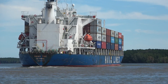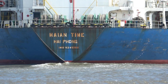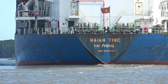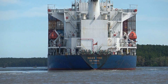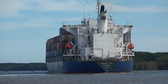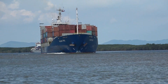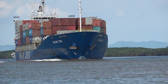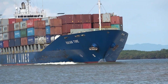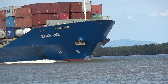The sheer volume of goods moving this way domestically is significant. Reports show a really growing reliance on this kind of inland sea transport within Vietnam — it connects the different economic hubs. The HAN Time making these regular trips on the Long Tau really highlights this often unseen but totally essential role of domestic shipping. While we focus on giant international routes, these inland connections are really the backbone of a country's internal trade flow. You've got countless similar operations happening all over the world, quietly making sure things get where they need to go.